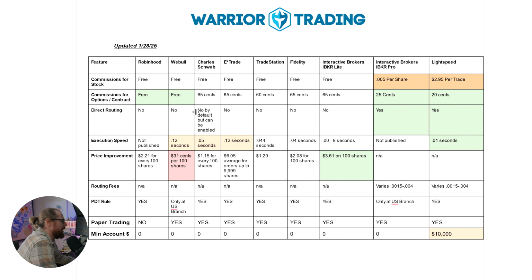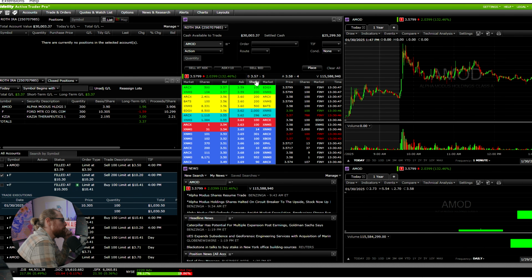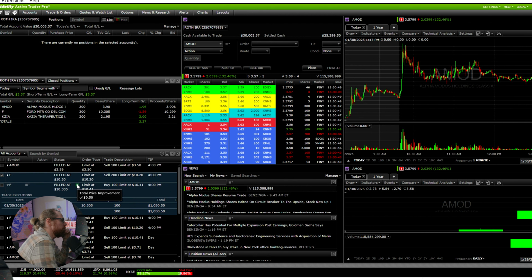So if we look at it by comparison, free, that's great. Free trading. And options trading, 65 cents per contract. Direct routing. This one I'm a little bit confused about, because I believe that the answer is no, that these orders go through their wholesaler, which is how we're getting price improvement on it.